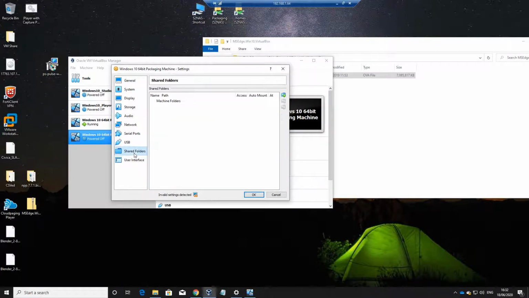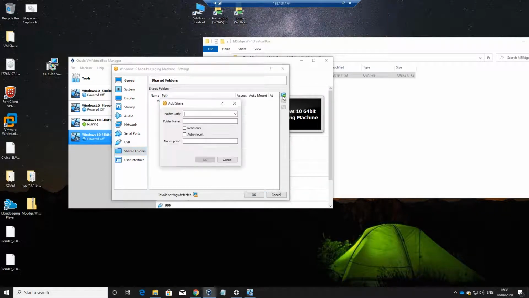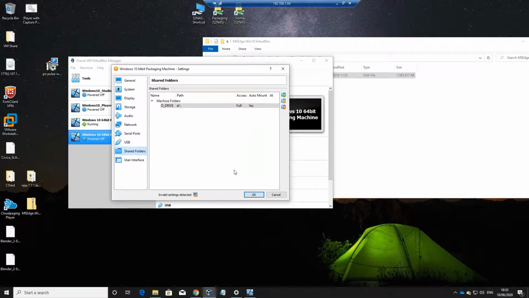The other important thing that you need to do is shared folders. Now, a shared folder is important because it's a folder that can be seen by both the host machine and the VM. So you stick all your installers into that folder from your host machine, and then you can access them easily from your VM. And the same thing when you cloudify, you can put your STPs into that shared folder, and you can see them from your host machine and then move them wherever you need to. So I'm just going to add a share. I've got a second drive in this machine, so I'm just going to share my D drive, and I'm just going to auto mount it, and that's all I'm going to do.